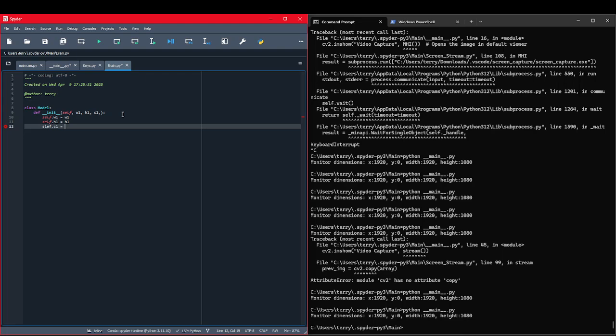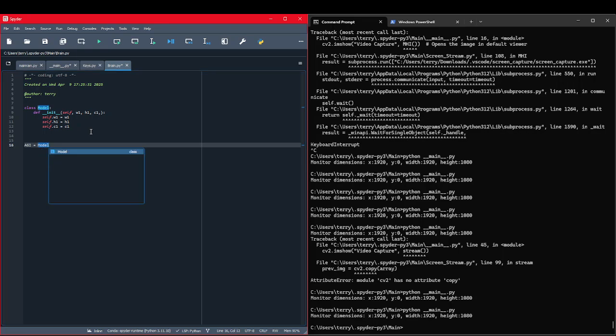Channel 1. So that's the width, height, and channels 3.